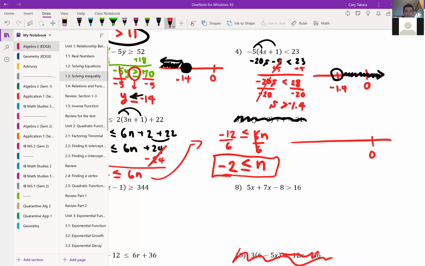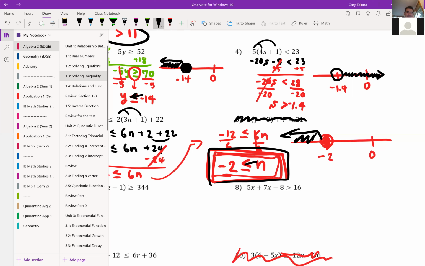The point that I wanted to make, I want you to be aware of is, first of all, it's going to be closed circle. Which way are we going to shade? Now you got to be careful about that. Everybody stop for a second. Which way are we going to shade on this solution right here? Let's say you've got this as a solution. Which way are you going to shade? Now, can we use the arrow trick? Hey, the arrow is pointing to the left. So are we going to shade to the left? The answer is no. That's a wrong answer.